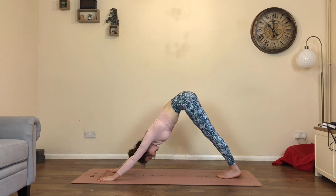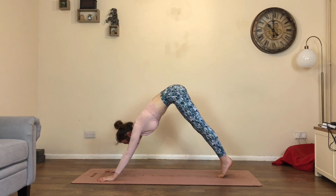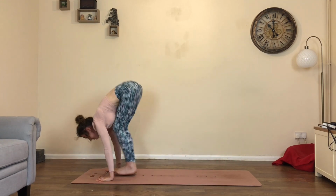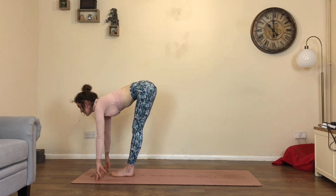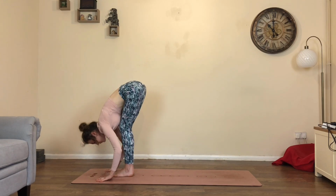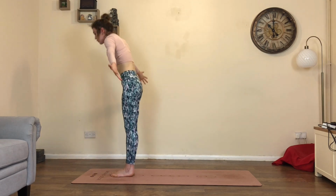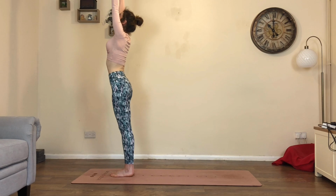Really, really nice. Inhale, look forwards. Exhale, bend knees, step, walk or jump to the front of the mat. Inhale, flat back, lift the chest. Exhale, forward fold, nose to knee. Inhale, circle the arms all the way up. Press the palms, gaze high.